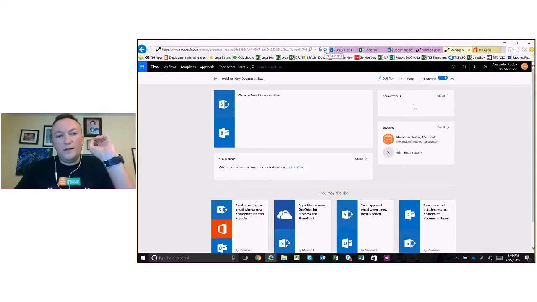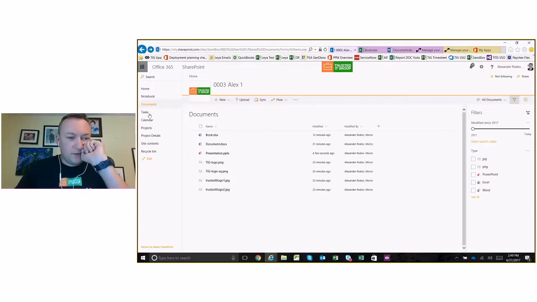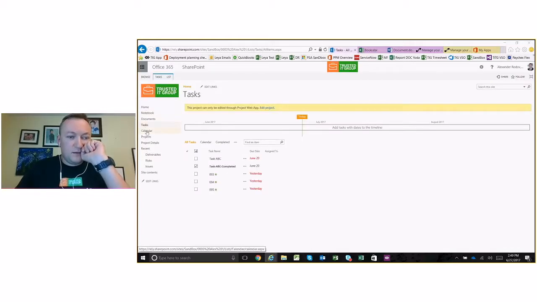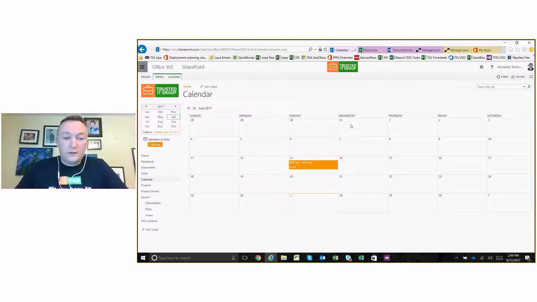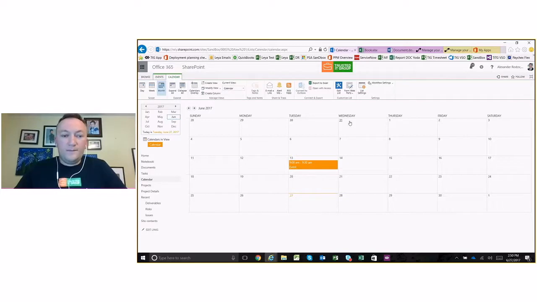When I go back to my project site, we can see that there's a list of tasks and a list of the calendars. I want to talk to you about the calendars. The calendars are shared, and you can actually pull this calendar out of here into your Outlook. Let me show you how to do it. When you're in this page, go to the calendar. In this calendar, you can say connect to Outlook, right?